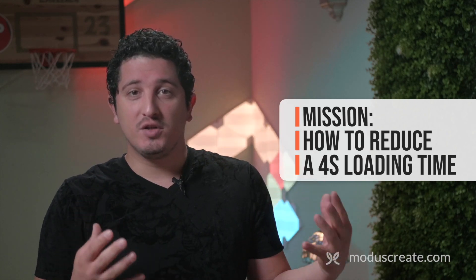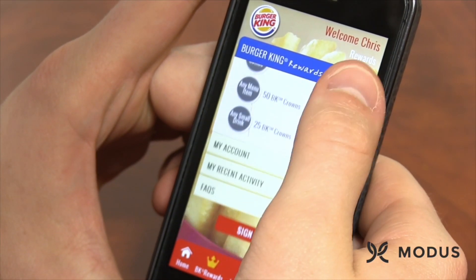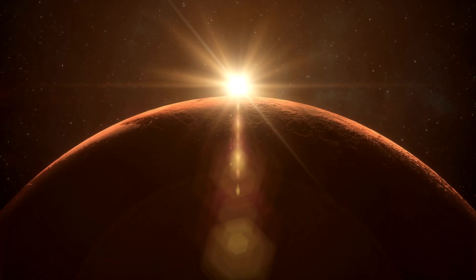Last week, I had an opportunity to work with an incredibly talented team that maintains a fantastic web product. They wanted to know how they could reduce loading times that averaged around 4 seconds. Now, 4 seconds — that's not bad, right? But this team knows that every second has a meaning towards better experience and better conversion. Also, 4 seconds on our computers is more like 10 seconds or more on a feature phone.